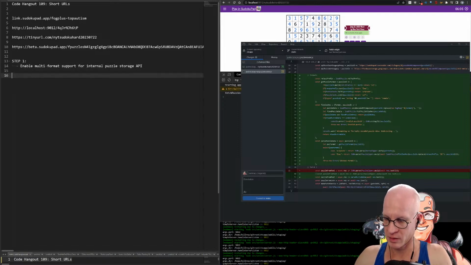And then step 2, create user-facing method to make short URLs.